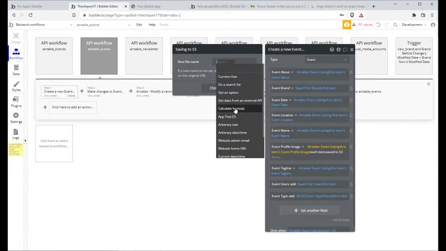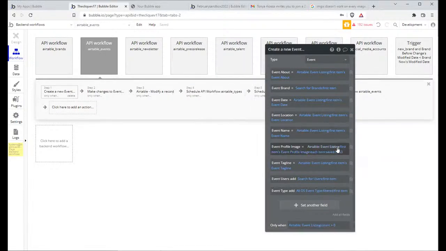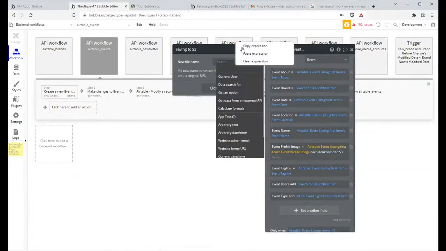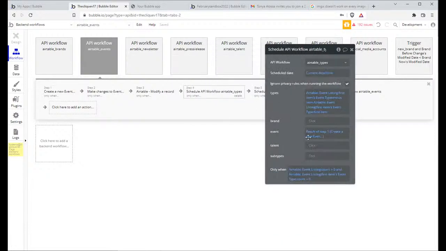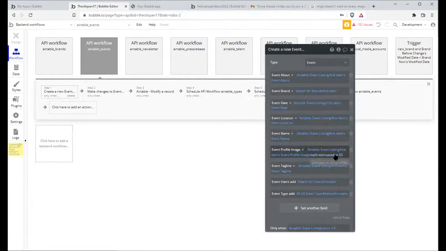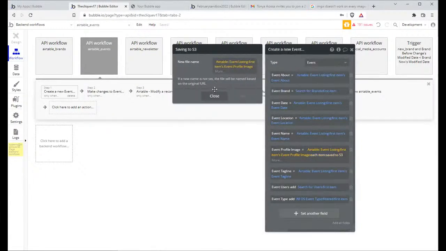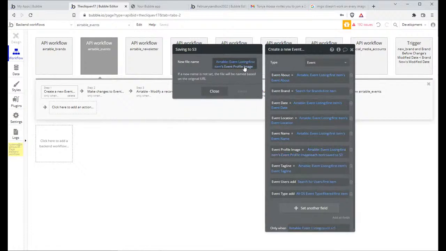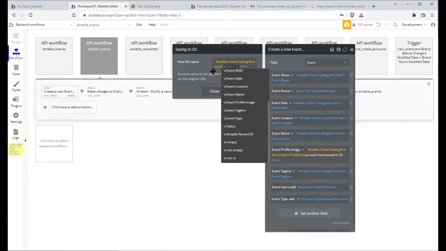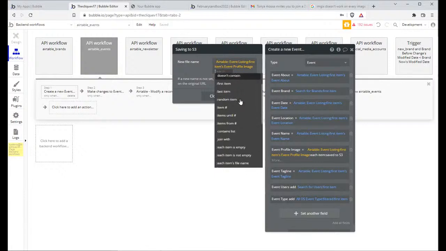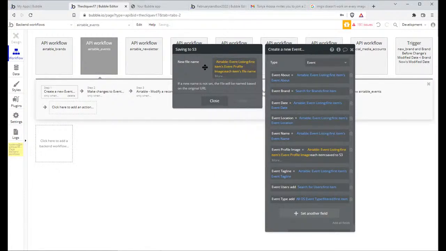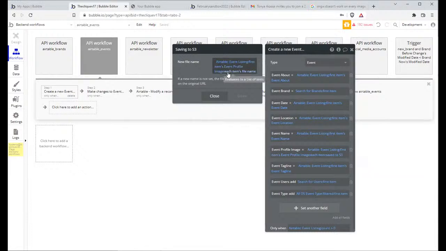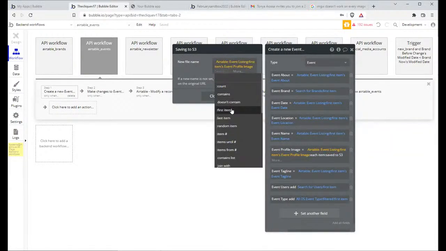So let's reference. So I copied simply just the data that was here, and I'm pasting it back inside, removing the S3. And then this profile image, do I have the option of file name? Okay. It should just be one image, correct? Correct. It's always just one image, yeah.